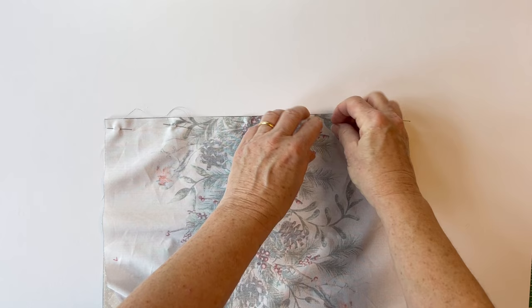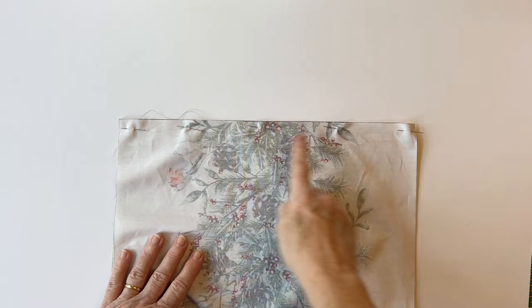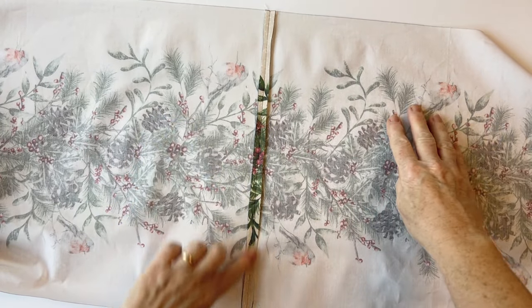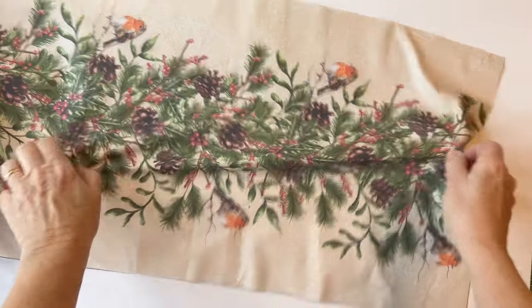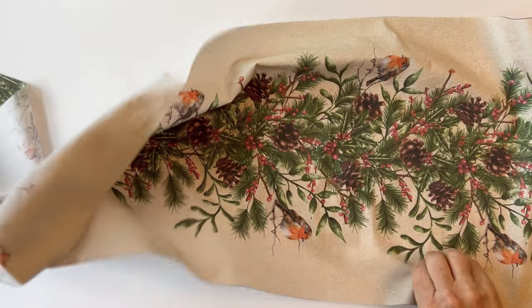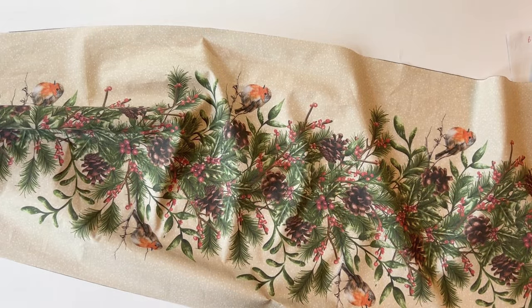For the winter foliage, pin the panels together at either end and in the center, making sure the raw edges match — it will all match up exactly, and because of all the foliage and berries the join is much more hidden. Once pinned, sew together along this short end, press the seam open, and you've got a perfect join. Trim off the ends of the panels if you need to adjust the length to fit your table. The maximum length is 100 inches, but you may need it shorter. Measure this panel as you'll need this measurement to calculate how much backing and wadding you need.